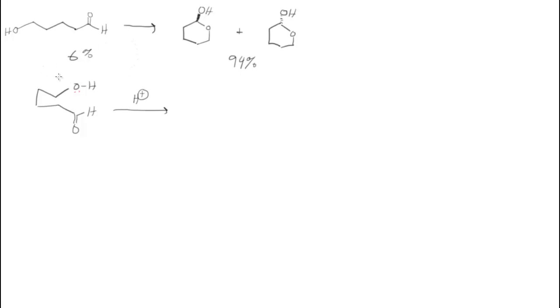If we're going to understand the mechanism, the first thing we need to do is redraw our molecule in a semi-chair formation. Remember with our six-membered rings, when we had cyclohexane, and the same would be true here, that they're typically going to be in chair conformations. So if I get this so it's almost in a chair conformation, it's ready to show how it can react to close the ring.